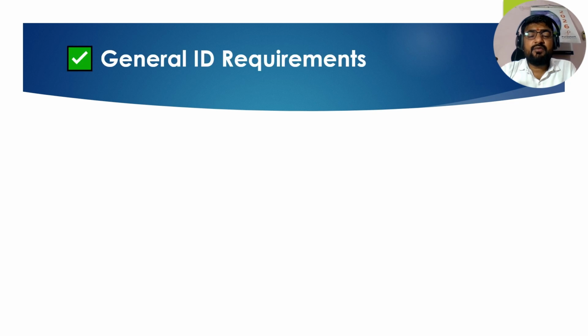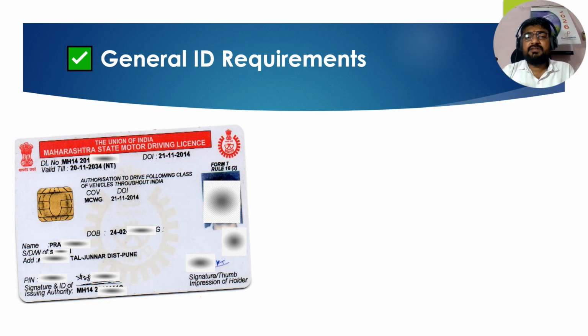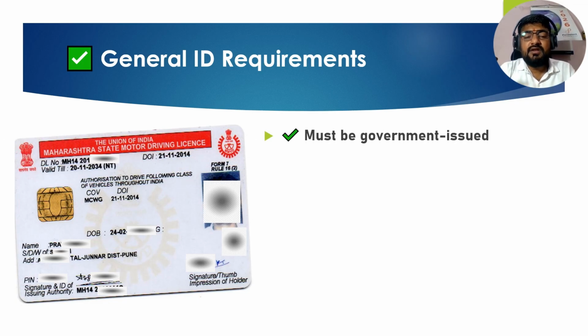We have checked the official rule for identity verification. Now we will check the general ID requirement for Microsoft certification. So what is the general ID requirement? For example, this is one ID card. This is the driver license, the driving license. When you provide this driving license for the verification process, what are the general ID requirements? The first one is it must be government issued.